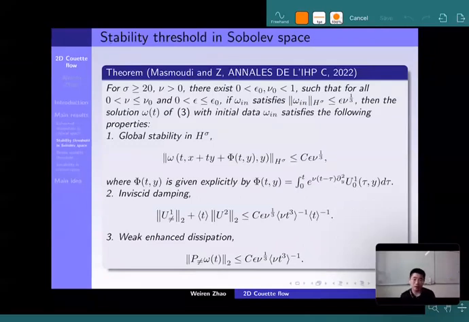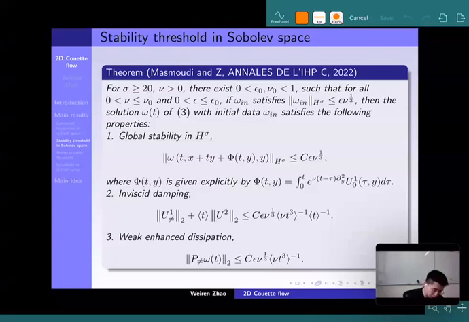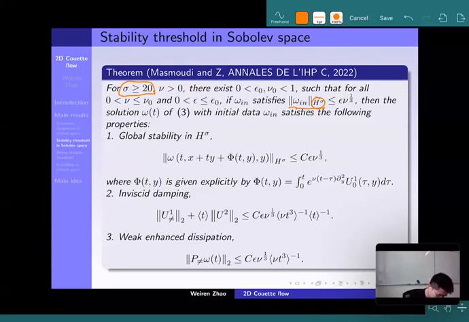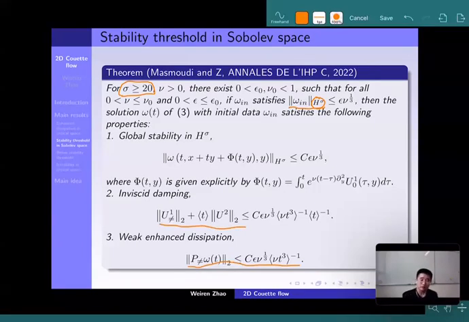Okay, the next result we would like to talk about is to lower this beta. So what will be the smallest setting of this beta? Here we only focus on the case that we are in the finite regularity setting. So we only focus on the Sobolev space, and we do not care about the size of the Sobolev index. So H40, H100, I don't care. Okay, then we proved that if the perturbation is of size nu to the 1/3, then the nonlinear enhanced dissipation holds, and the inverse damping holds.